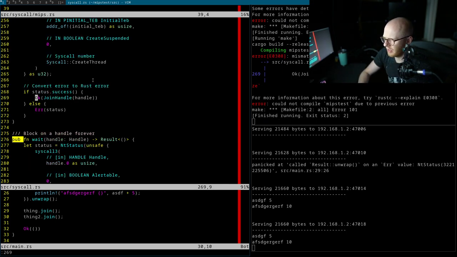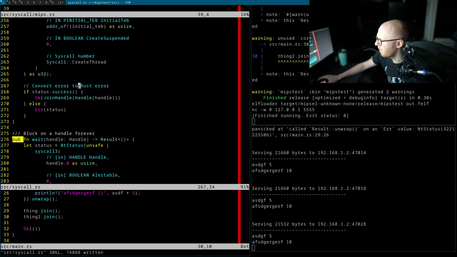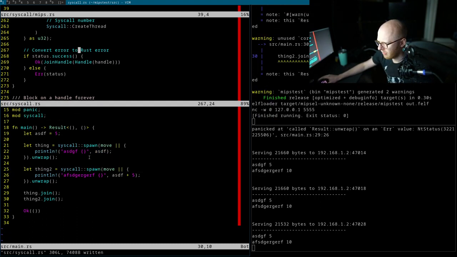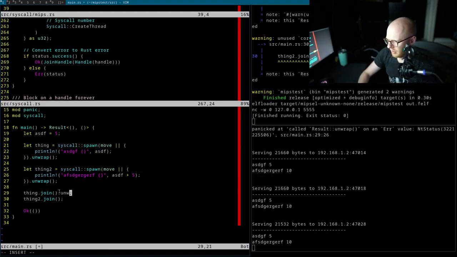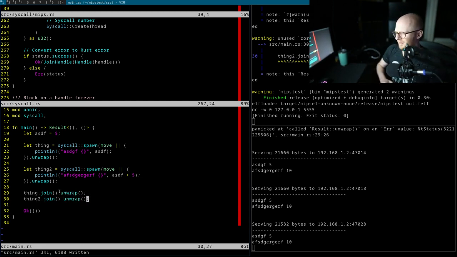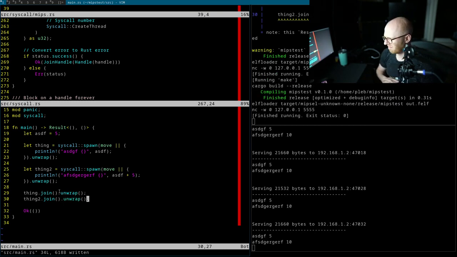Okay, 269. Handle. Yep. Yeah, that's still a usize. So, bam. Now, that looks pretty good.